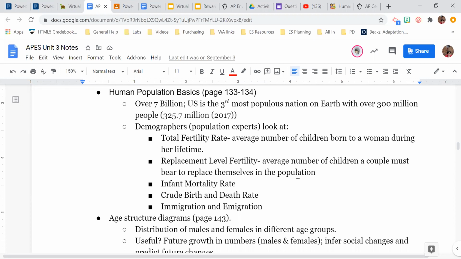In some cultures where we have higher rates of infant death, in countries that are still developing and maybe don't have clean water, replacement level fertility might be higher. It might be like 2.3 or 2.4 because children will die in their infancy because they don't have access to clean drinking water. And that would be our infant mortality rate. So our infant mortality rate is going to affect that replacement level fertility.